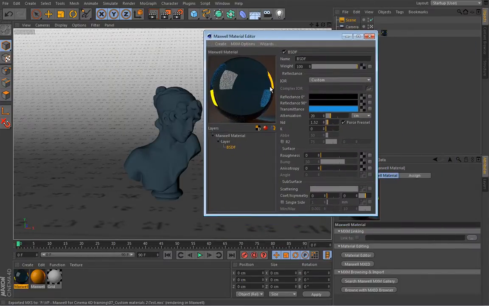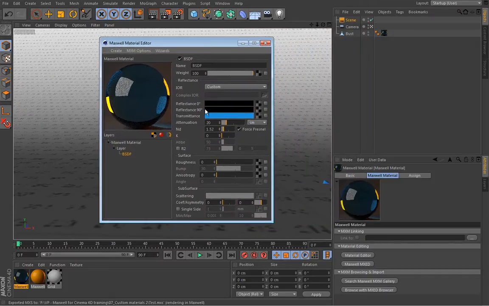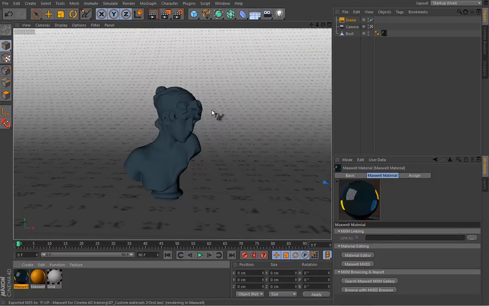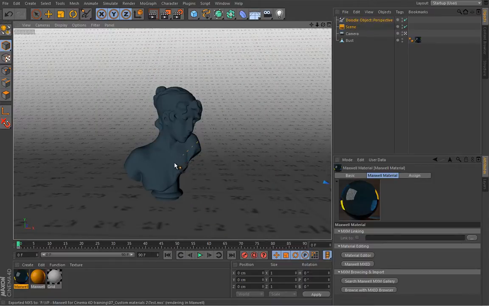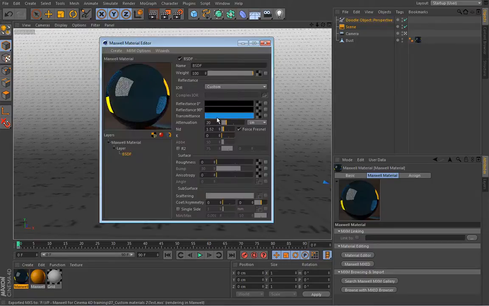And I think it would be a really good idea to go just briefly over these settings once again. So transmittance is responsible for transparency of the object. So this has to be other than black for the object to be transparent. This ND determines how dense that object is. This attenuation simply says the distance that light is allowed to travel inside the object until it reaches this color or this spectrum of color.